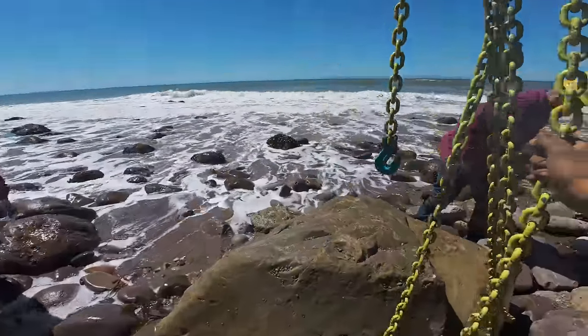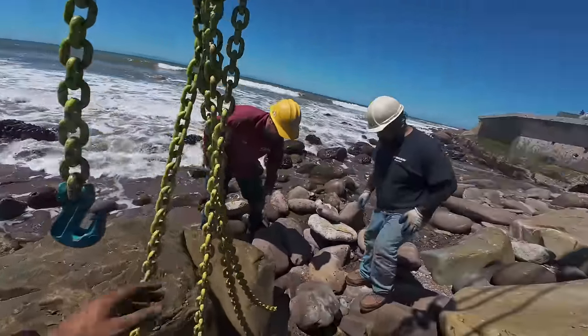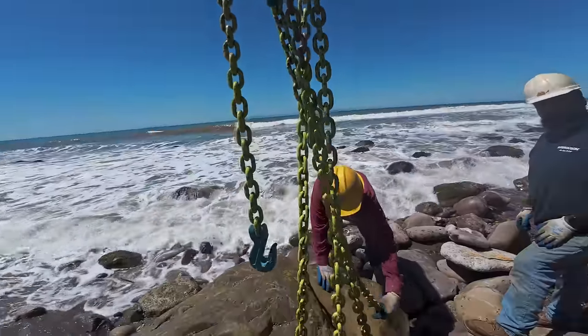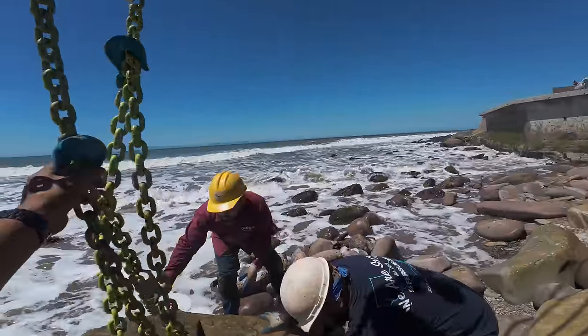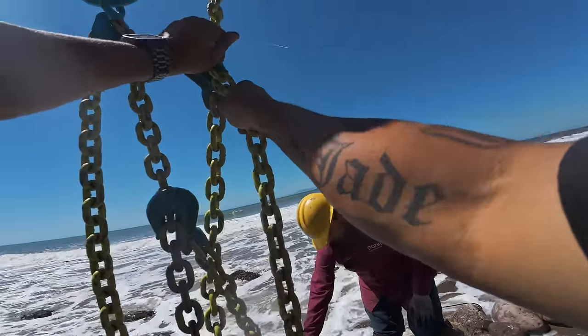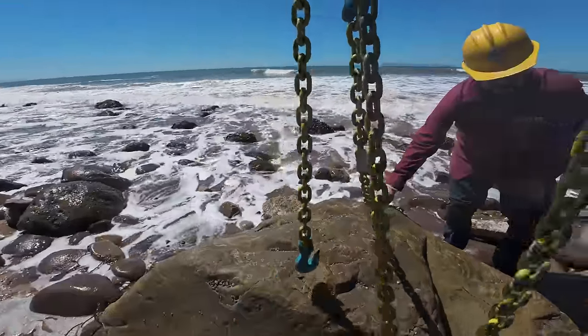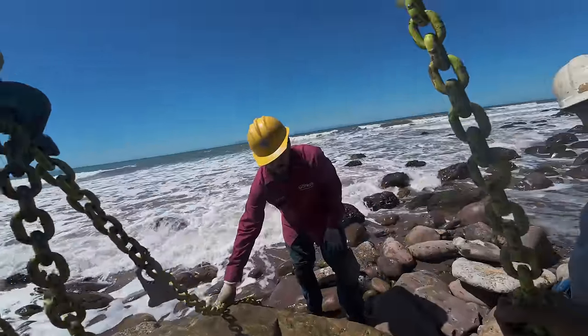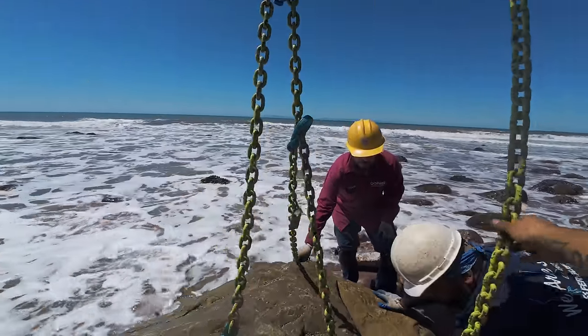Let's do the same thing we did with the other one. We'll put it across. That's the side that's open the most, right? Yeah. We'll put it there and then I'll start turning that way. That's this one, right? Yeah. Here, let me unhook this one. Maybe put the chain on. So we're pulling on the front. What happened? Wrap it. I don't think it'll work. Wrap what? I'm going to be pulling, so I'll do this.